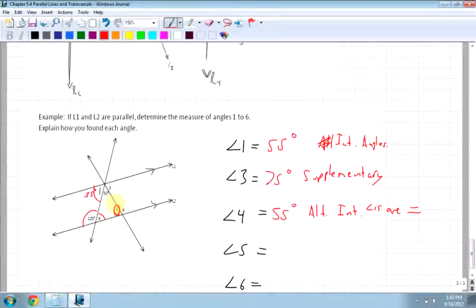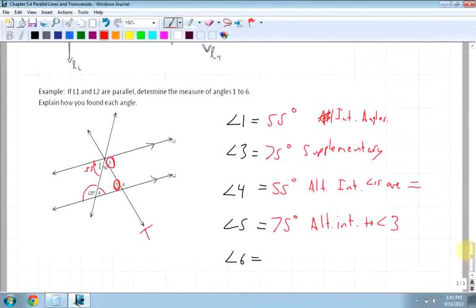How am I going to do this one? Well, angle 5, let me see here. Angle 5 and angle 3 are alternate interior. How do I know that? Well, I look at the transversal that they're created from. This line here is the transversal. They're both connected to that transversal, and one is connected to this line, and the other one is connected to this line. Both those lines are parallel, so therefore they have to both be the same. 75 degrees, and I got that from alternate interior to angle 3.